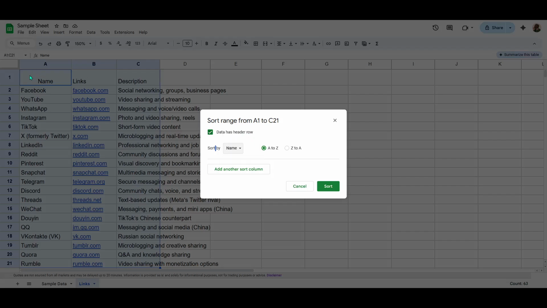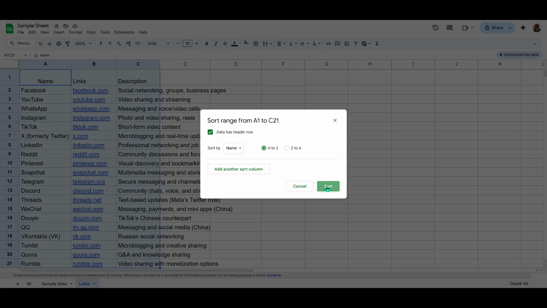Once you've confirmed your selection includes headers, the next task is to decide precisely which column you'd prefer to alphabetize. In the Sort By drop-down, you'll see a list of your headers. Click on the one you're interested in alphabetizing. The choices will align themselves, ready for ordering. Now, set the sort order based on how you want your data to appear. If you're looking for an A to Z organization, opt for this ascending order. This action will ensure the data is organized from the start of the alphabet towards the end. It's generally a go-to choice for arranging names or other text-based data logically.